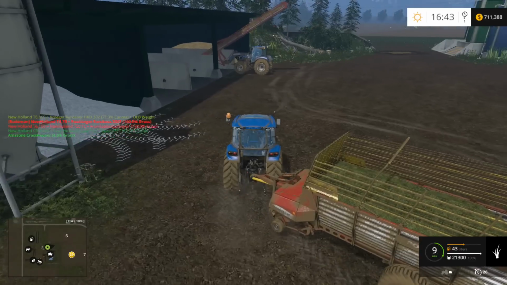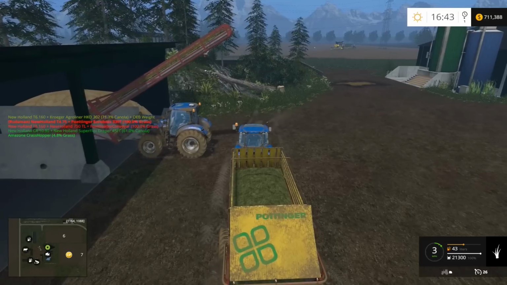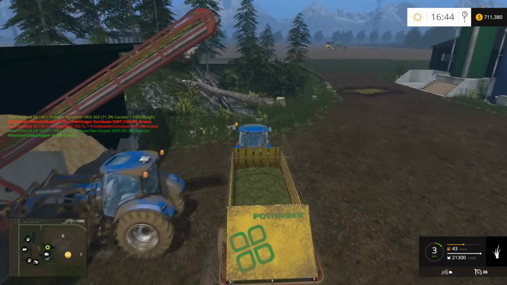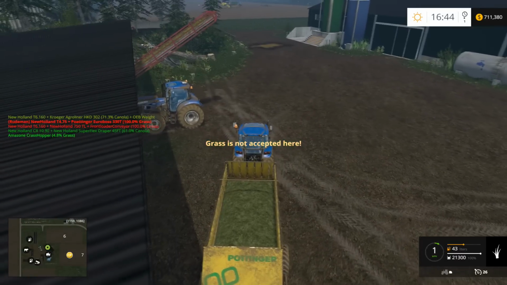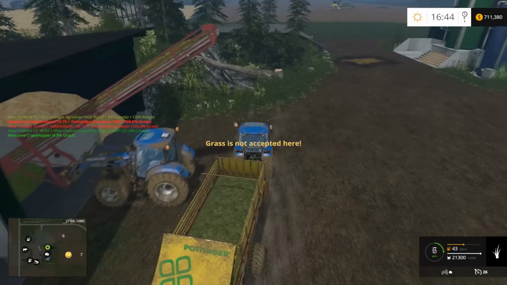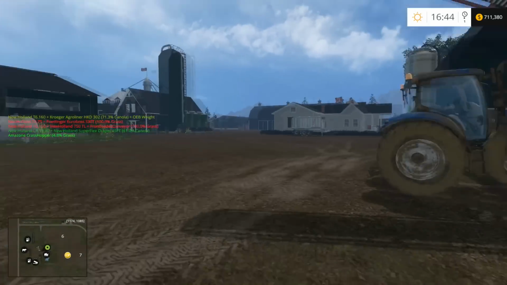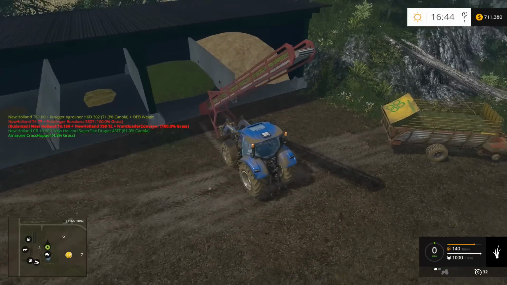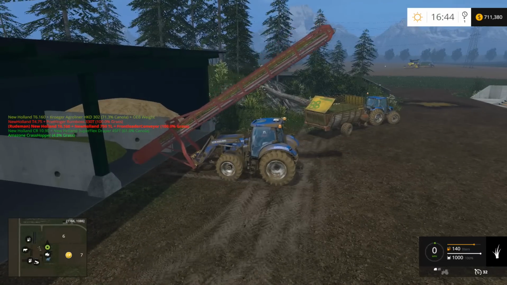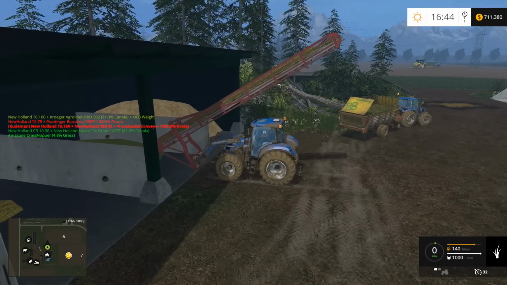Now, since this place has cattle and pigs and sheep and chickens, I want to really get going on that. That's why I'm trying to do some silage here and get some feed going. All right, something's not right here. Grass is not accepted here. All right, I think it's the conveyor system. It needs to be down kind of at ground level, I think. And I'm just going to have to keep going forward and all that kind of stuff. We can get this thing at the right angle here. Try that.